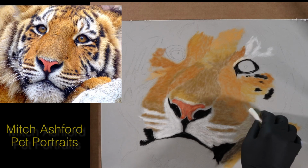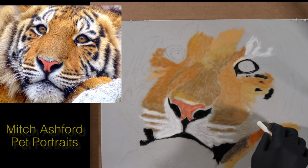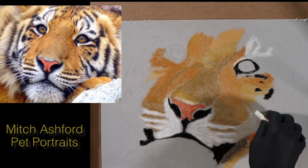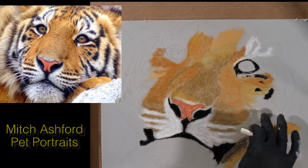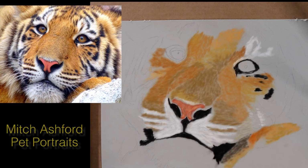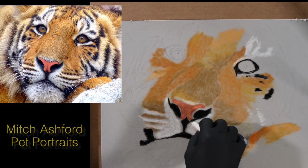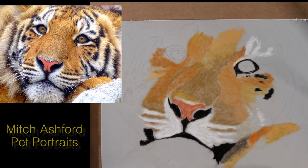And then you can come up and sneak this up into there. Obviously you're going in the direction of the fur. And then over here, you have a very, very bright white. So what you do is you press a little harder with your pastel. So you press a little harder, and now you have a brighter, whiter area. And you can do this for this area here, if you want it to look like hairs, etc., etc. But I just covered it in white for now because it's just easier and quicker.